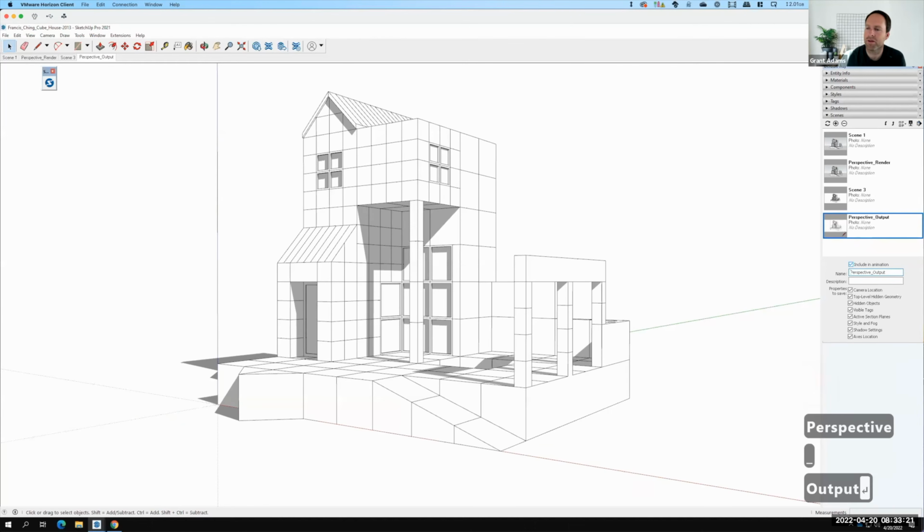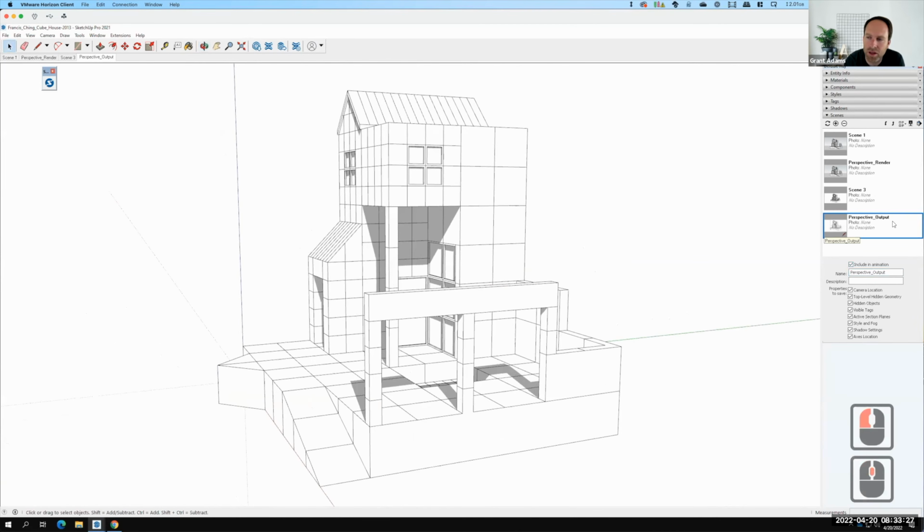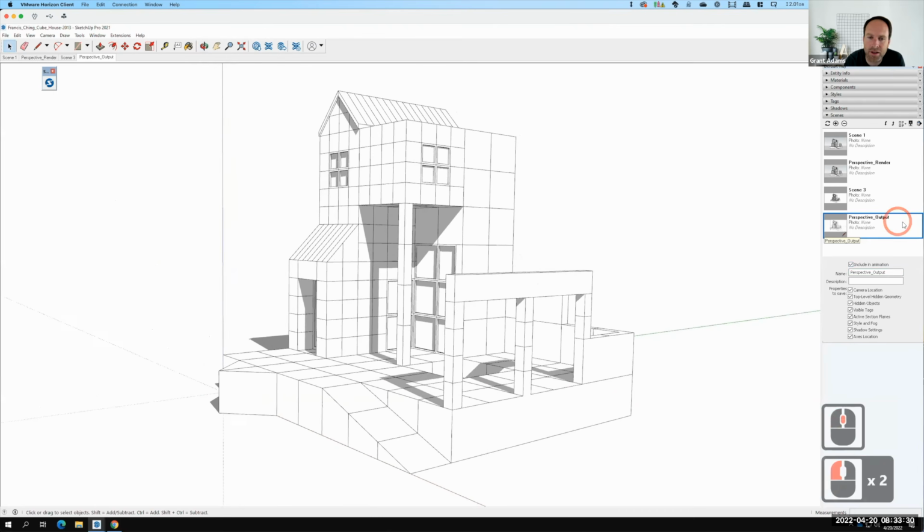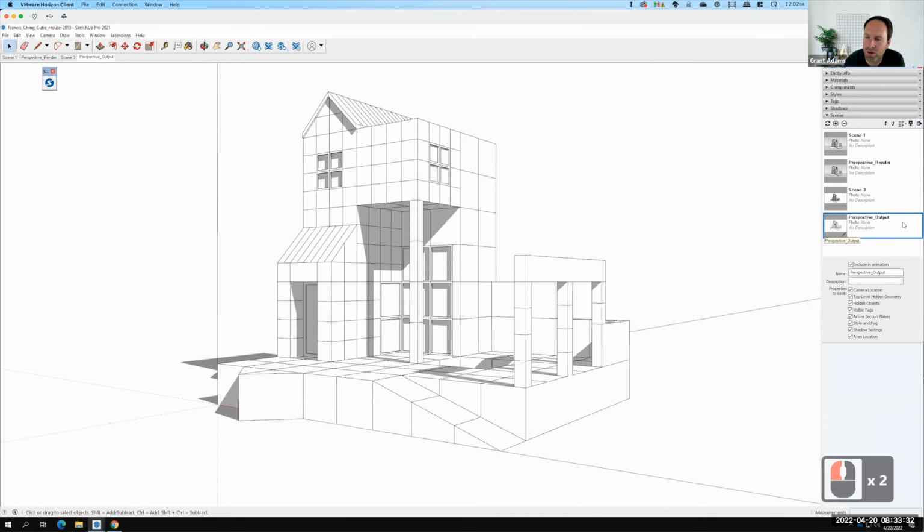Now it's important to save this because we want to be able to come back to it. So if I accidentally move the view, if I double click on this, it'll bring me back to that same view over and over again. And when we start to do outputs, we want to make sure that we're outputting the exact same view every time. Okay, so I have the scene saved.